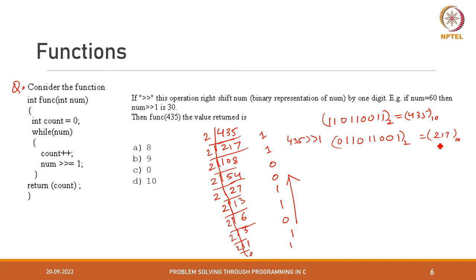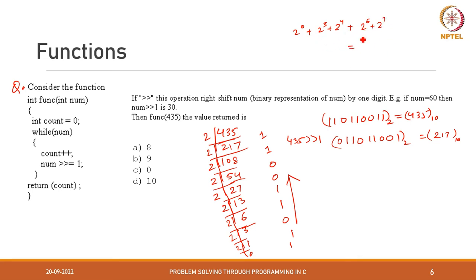So we have 2 to the power 0, 1, 2, 3, 2 to the power 4, 2 to the power 5, 2 to the power 6, 2 to the power 7, right? So can anyone just add this up and tell me what exactly this will be?